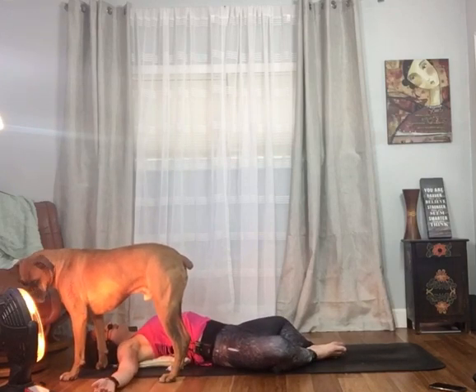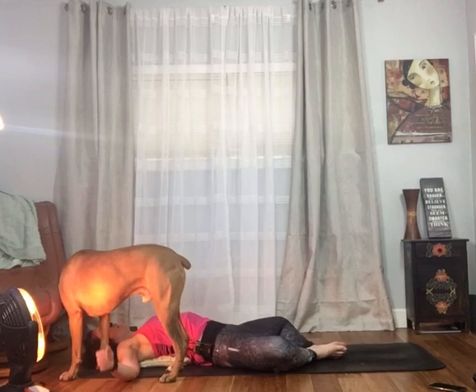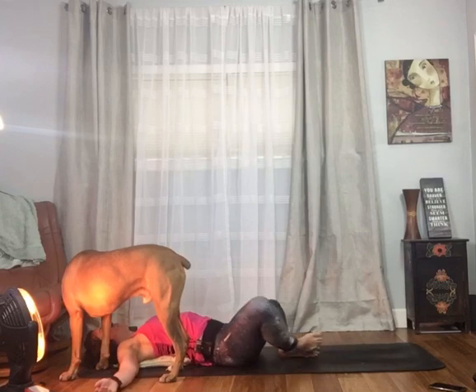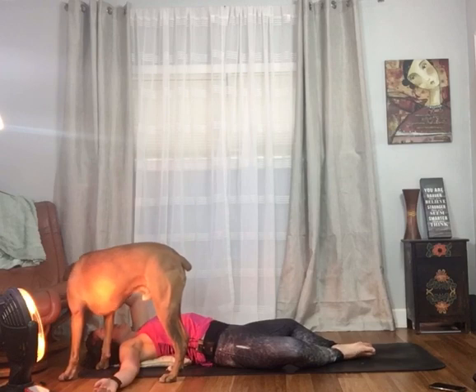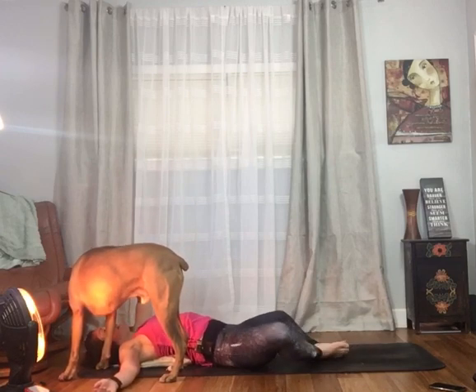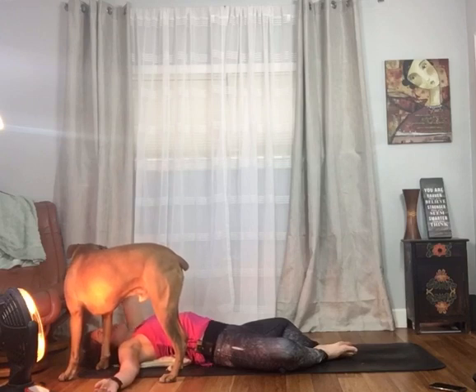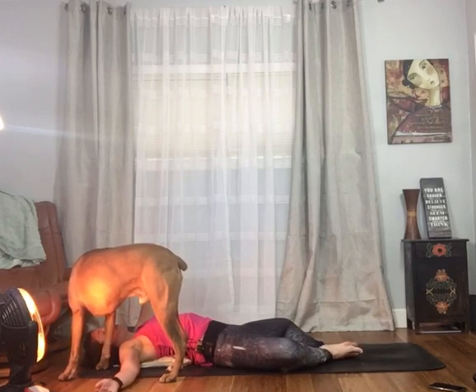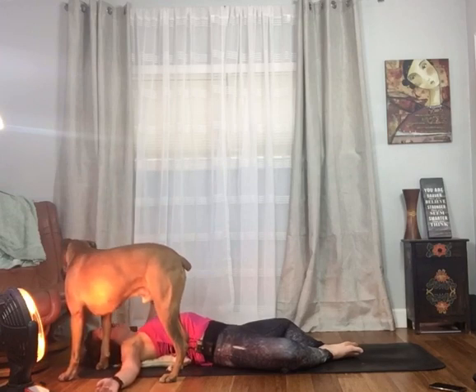I have been known to sleep like this — my husband thinks I'm a little bit crazy, but it is very relaxing. Keep in mind that the closer your heels are to your groin, the more of a stretch this is; the further away they are, the less of a stretch. I find having them midway — where it's not a super big stretch but just a little bit — is the most relaxing and most beneficial. Always remember to breathe.